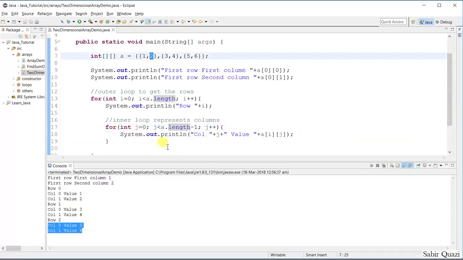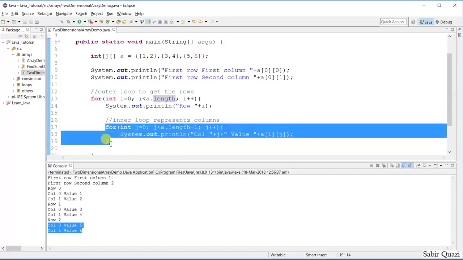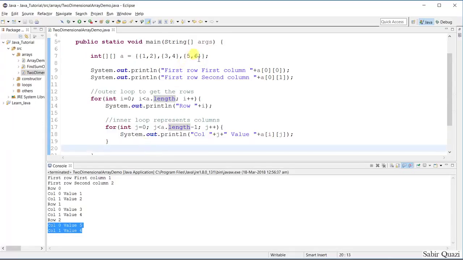So in this way, the outer loop will execute for 3 times, and in total the inner for loop will execute 6 times.